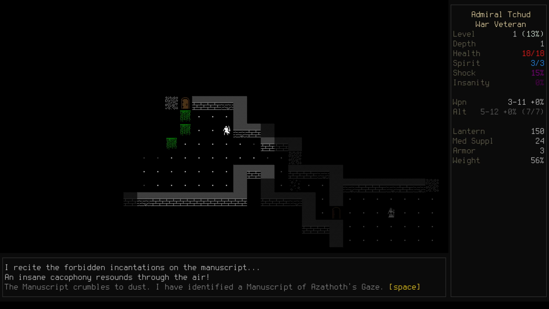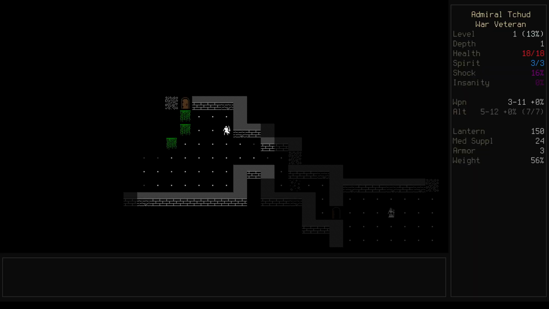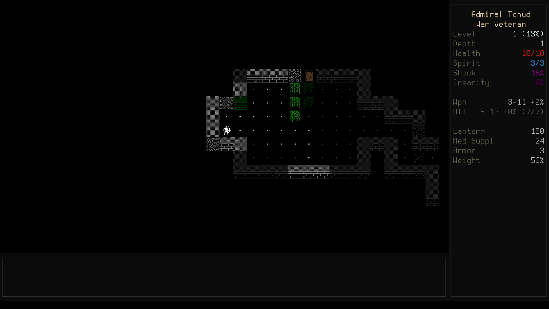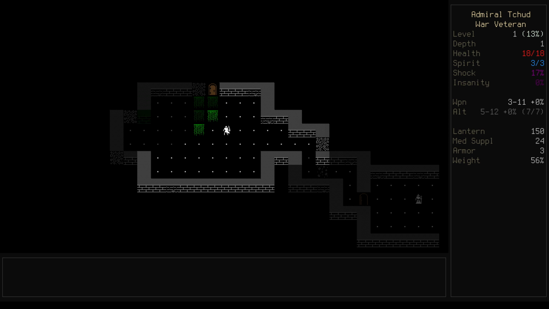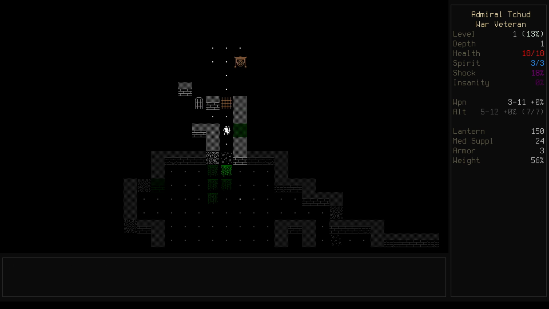Man, just gave Azazoth's Gaze. What did that do? Now I have it as a spell that causes damage to creatures around me or something. Casting spells in the game raises your shock. My shock is at 17, so I guess reading that scroll also raised my shock, probably, because I don't think it was that high before I read it. So shock sucks. I don't like shock at all. I just want to have fun playing a game. I don't want to worry about this number going up every time I do something.